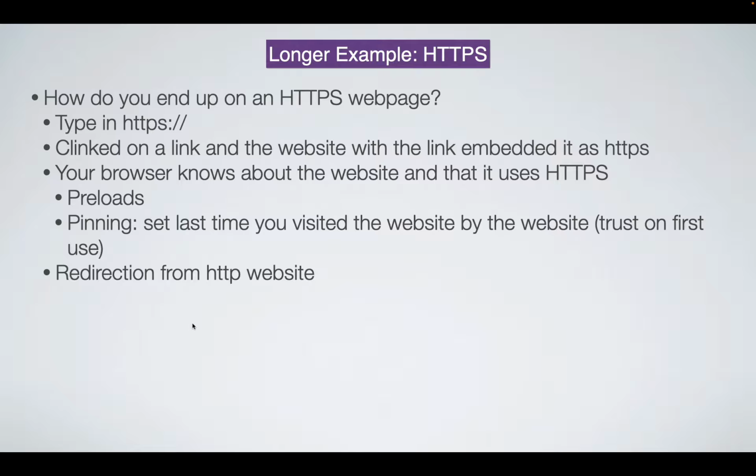Another thing you can do is, as a website, you can set a flag that says, only access me over HTTPS, okay? Now the problem with the flag is the user doesn't know the flag's there until they go to you the first time. So the first time they go, they're going to go over HTTP, right? And then after they go over HTTP, they'll grab the flag. It will come down with the website. They'll flip it in their browser. So the browser will make it sticky. It will remember that you should only go over HTTPS. And then from that point forward, it will only access you over HTTPS, okay?